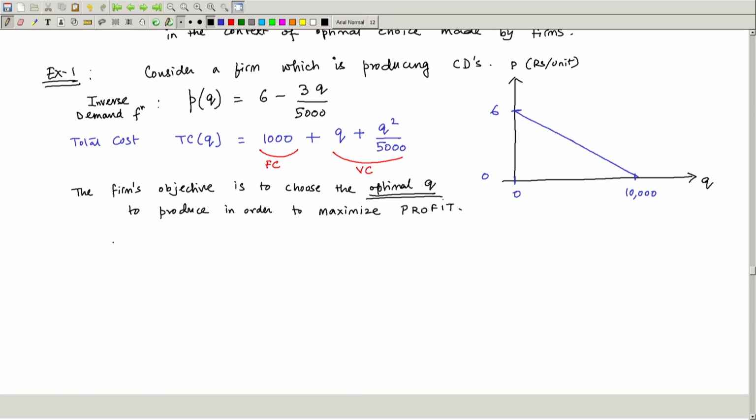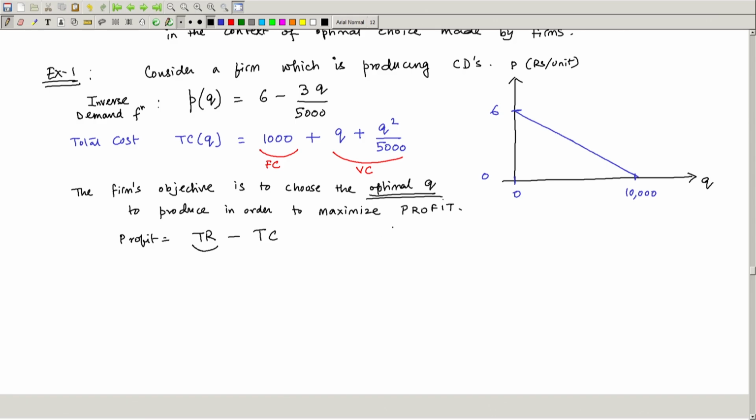So, I will denote, profit is your total revenue minus total cost. Let us first make a note of that. Profit is total revenue minus total cost. I already know what the total cost is. The total cost is given in a mathematical form, by the cost function. So, if I could somehow find out the total revenue, then subtracting the total cost from the total revenue would give me what is called the profit function.